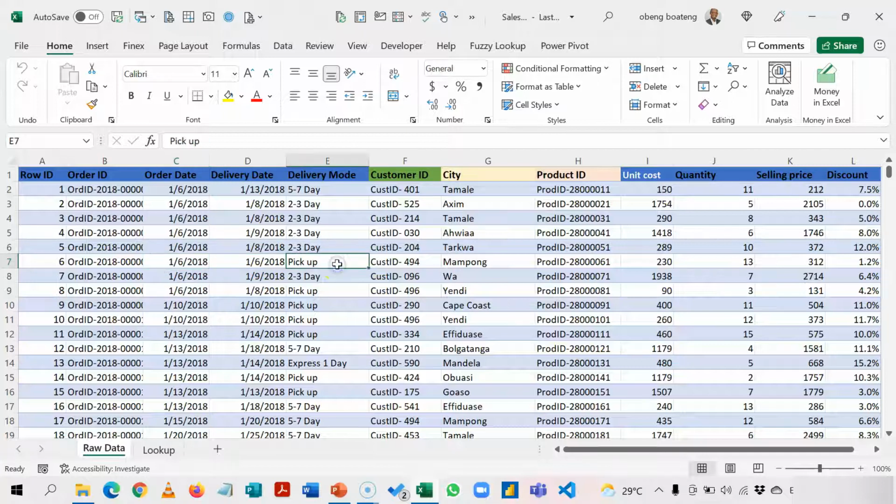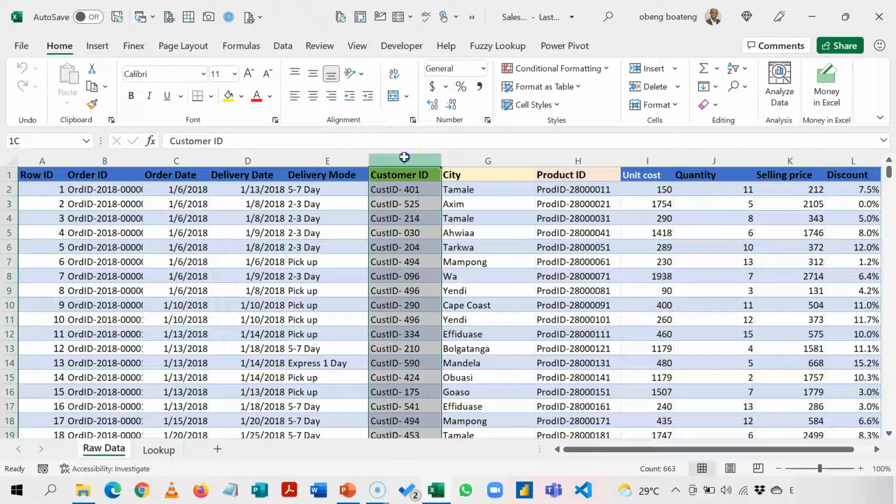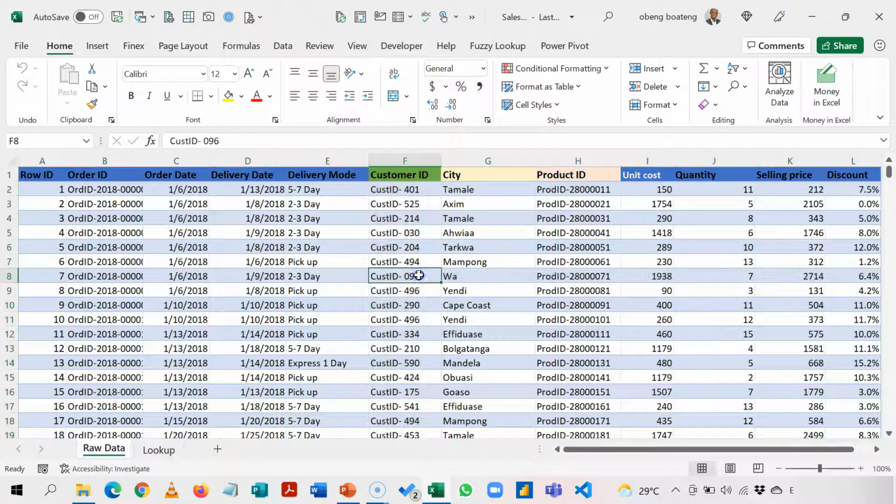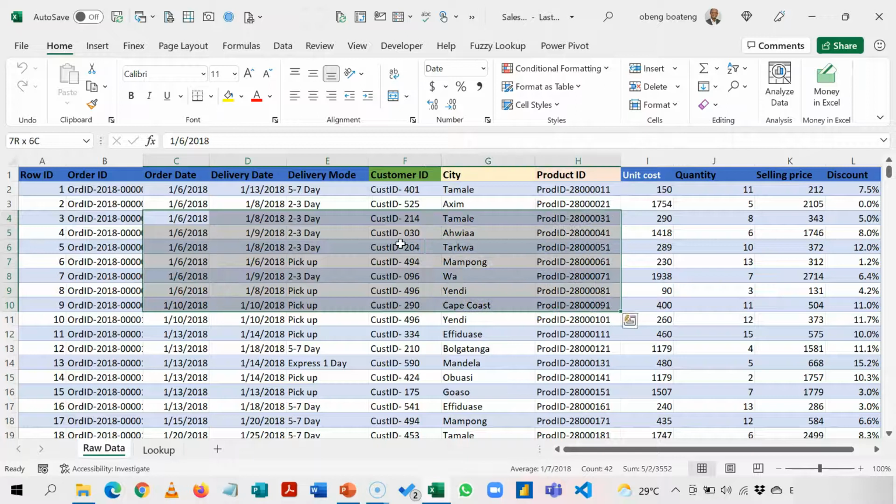Now in Excel, the basic unit for data entry is a cell. So as I stand here, I'm in a cell. A cell is made up of a column and a row. So where these two intersect is a cell. When you start off entering data in Excel, you start off in a cell, but when you collect a group of cells, you are now handling a range.